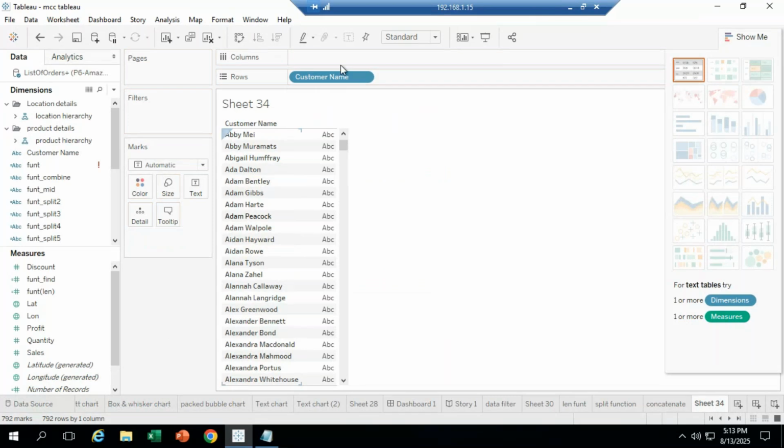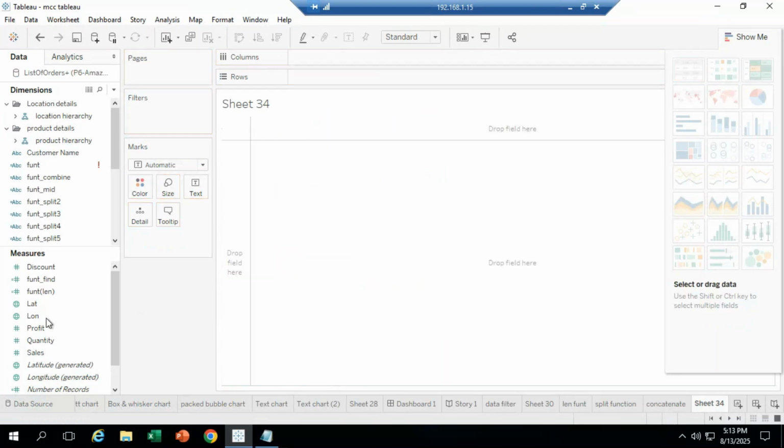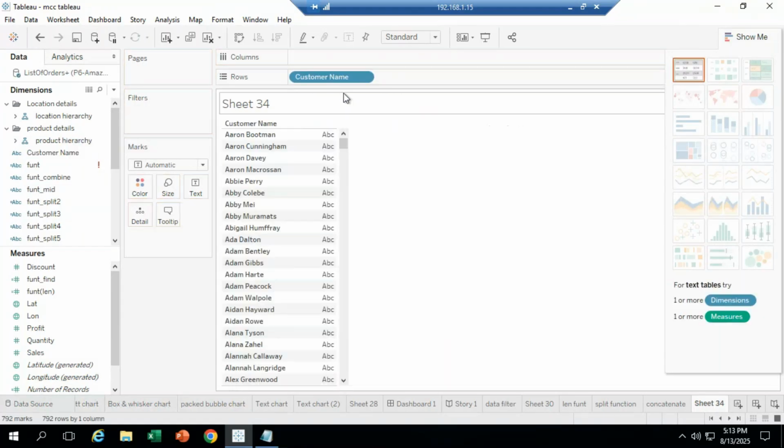Just this one also I'm going to remove. Now select the customer name. We can select any information: state, country, city name, product name, anything. After that, drag and drop the customer name into the rows option.